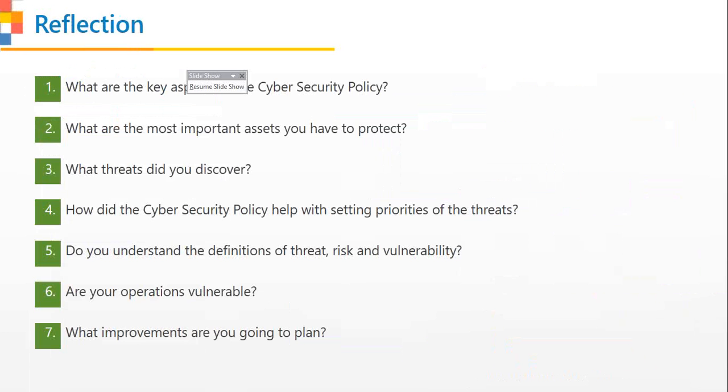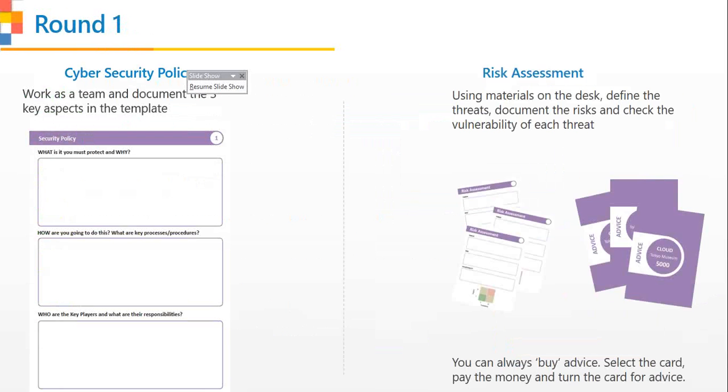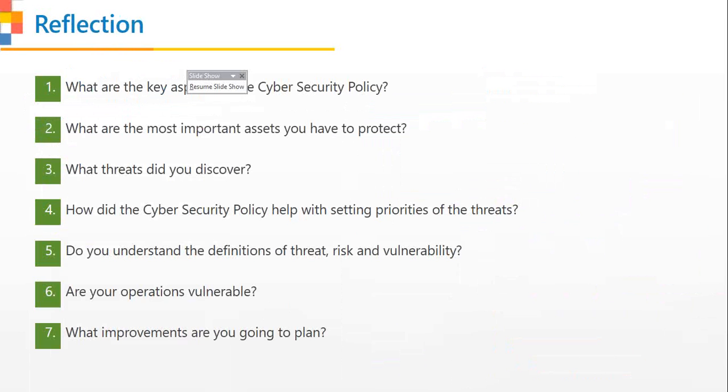So we look at the key aspects of the cybersecurity policy, which means the facilitator is going to pick up this particular template and read out what the team has agreed to protect. Now this varies from team to team and from individual to individual, but it's important that all these things are discussed in the reflection, so that we know whether this is what we wanted to protect or we wanted to protect something else.